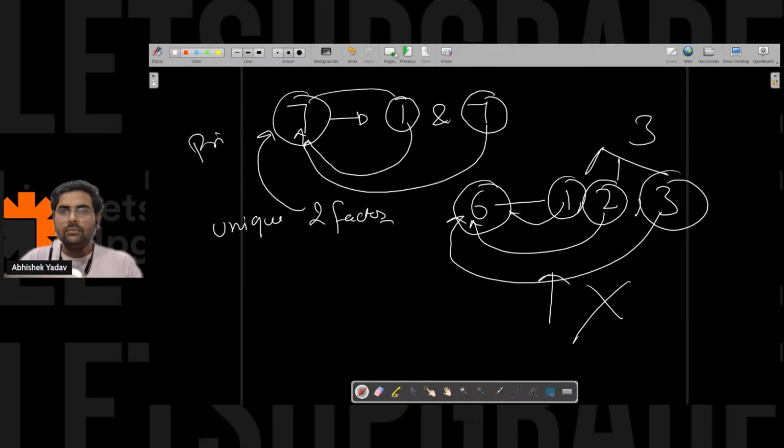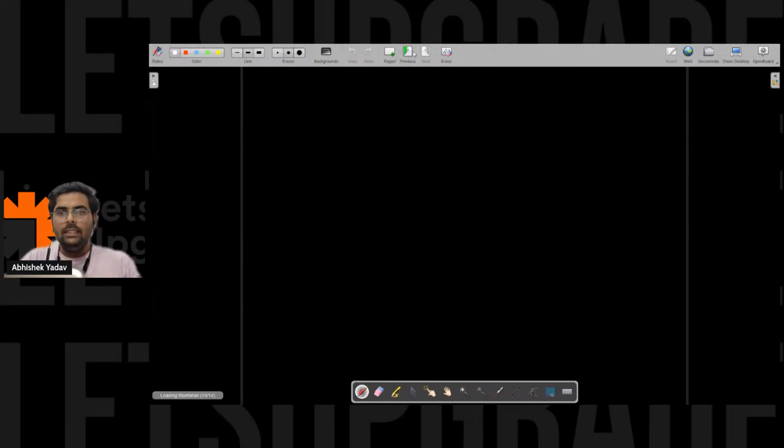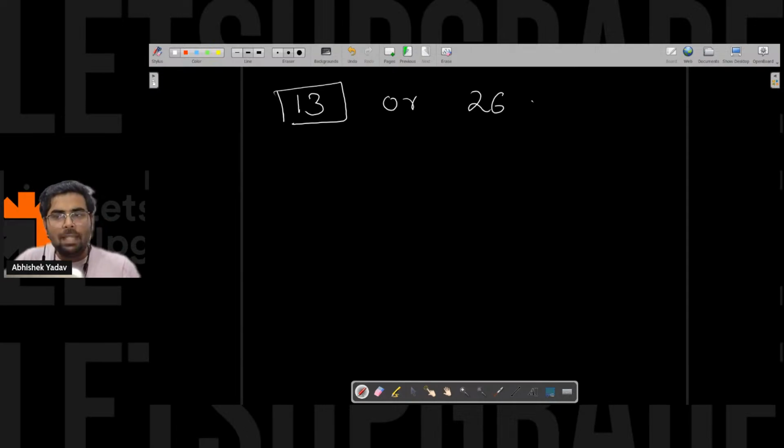If it is clear, guys, I have already told you the approach. Can you tell me whether I should use a loop? Do we have to use a loop or not for this question? If I have to check whether 13 is a prime number or not, or 26, should I use a loop?